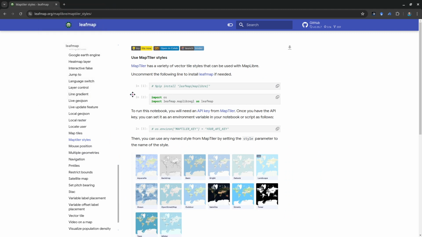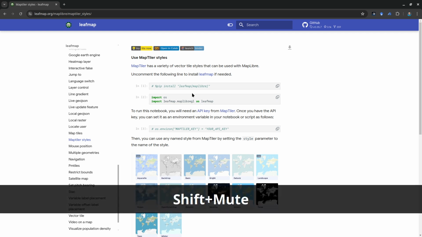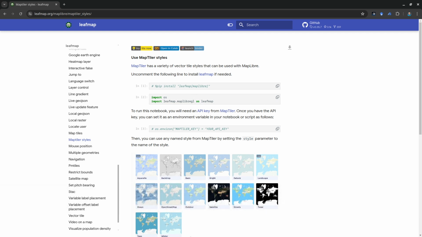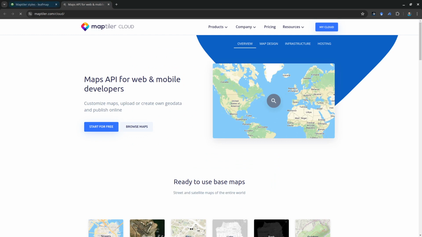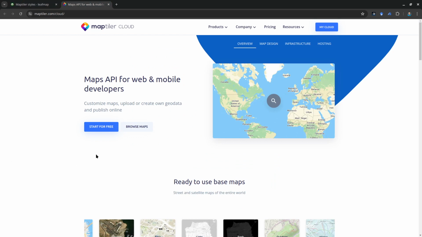Here, for every notebook, I'm going to show you the instructions on how you can do that. Some of the notebook examples require an API key, some of them do not. In order to do all the 3D mapping, it will require the vector tile, so I highly recommend that you create an API key. What you need to do is go to the MapTiler website, and from there you can sign up for free.